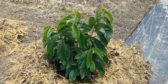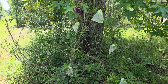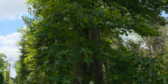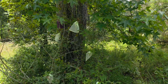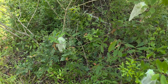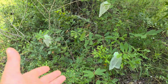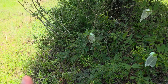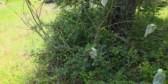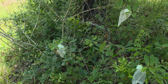Now, before I wrap up this video, I'm gonna take you somewhere real quick. Hang on. All right, so right here under the canopy, this big tree right here, it's a sweet gum, I don't know. But anyways, you got a little PAWPAW growing. Okay, and this one produces, but it's not in the best. You can tell this plant is suffering almost from every single possible challenge here, as far as being in the shade, no nutrients, no water, tons of competition in the ground, but yet it's still producing.